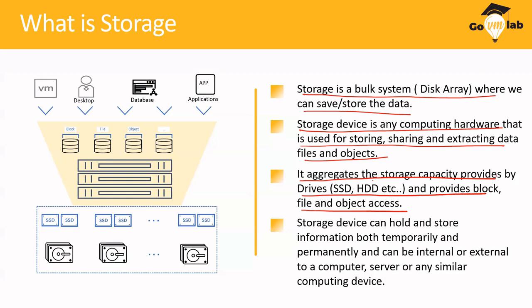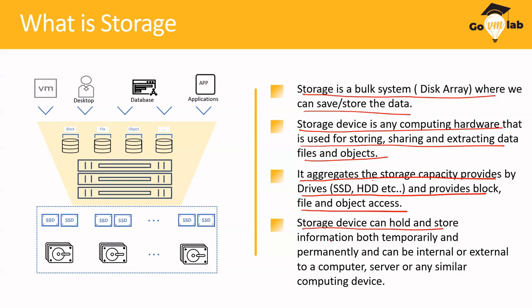But ultimately, what storage does is aggregate your storage capacity. So when we talk about RAID configurations, you would have a single hard drive, but we will never have a single drive just to store and save our data. We will have a bunch of hard drives coming together and giving us aggregate storage capacity. RAID is one example of that, so we'll go and talk about RAID as well.